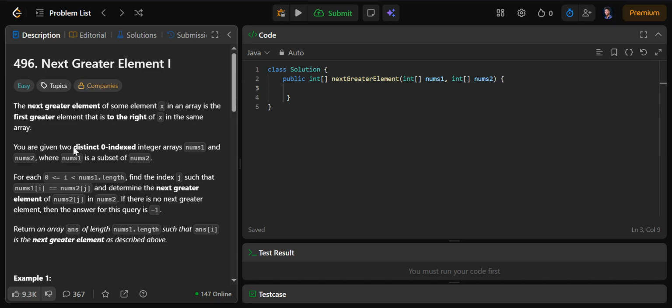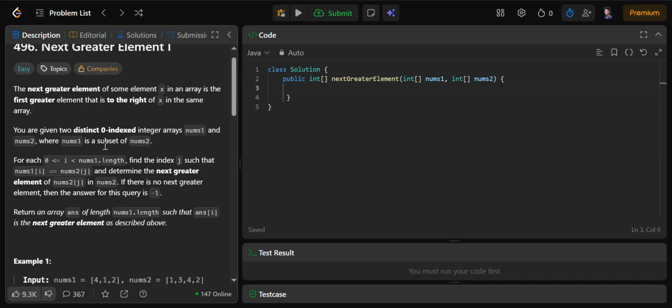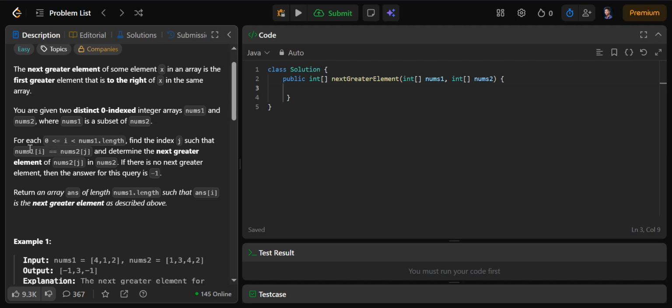You are given two distinct 0-indexed arrays, nums1 and nums2. nums1 is a subset of nums2. For each element, find the index j such that it matches in nums2, and determine the next greater element in nums2.